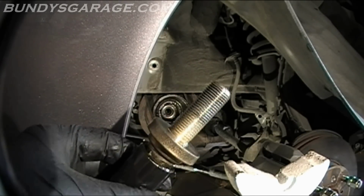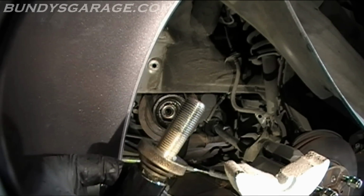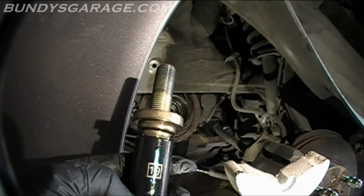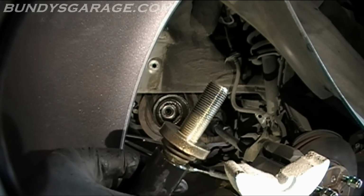Alright, now the real fun can happen. And once you get this thing off, once you have this crankshaft pulley bolt out, you're 80% there. Honestly, this is the hardest part of the whole job. So if you got this far, congratulations, dude. It's downhill from here.